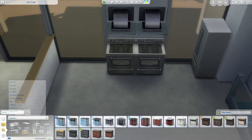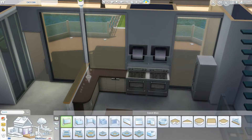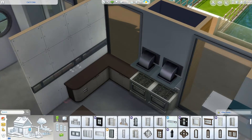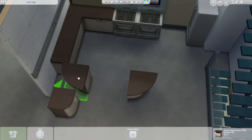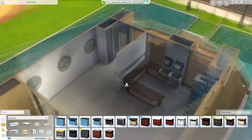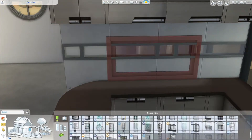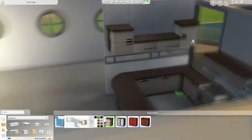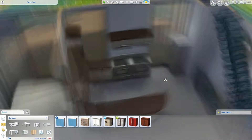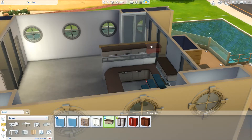Here you see me working on the kitchen. I end up changing the layout of the kitchen a lot — at first I started with a half wall, then a full wall, then decided I didn't like that either because it closed off a huge chunk of the room, so I went back to the half wall idea. I was very insecure with what I was doing and apparently insecure while doing it too, because I changed up so much stuff especially on this level — the kitchen and the living area change quite a bit.